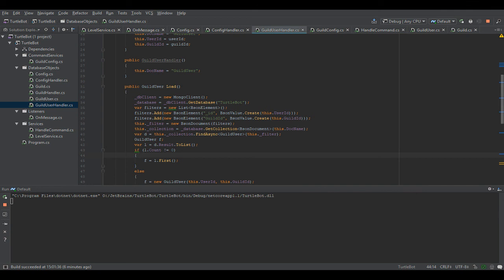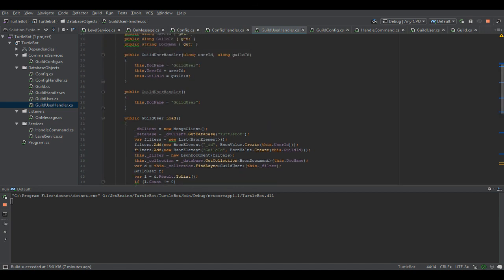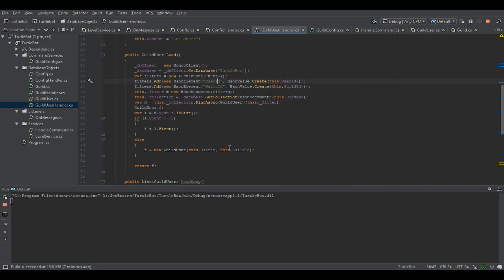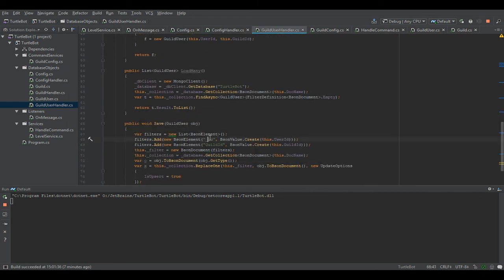That is interesting. Why is it only allowing me to have, okay, so change that to user ID.